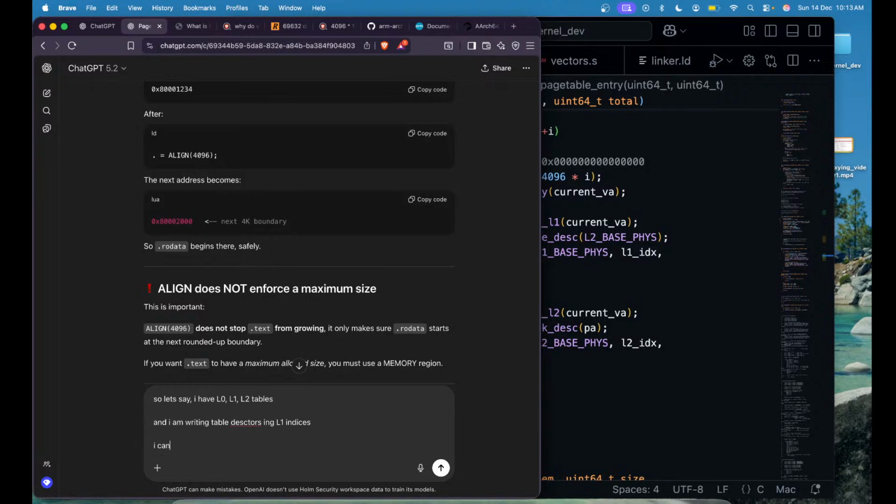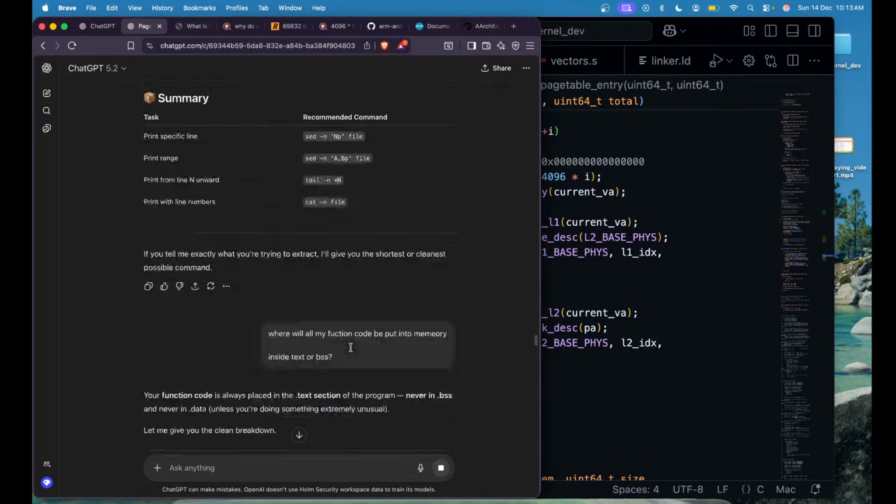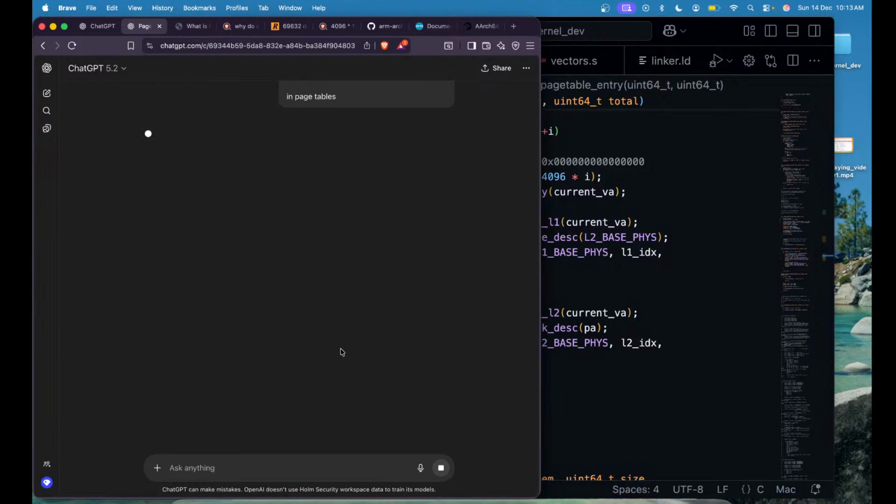Can I share the L2 table between all L1 indices in page tables? I think it's not possible. I'm just asking this question because I want to know.